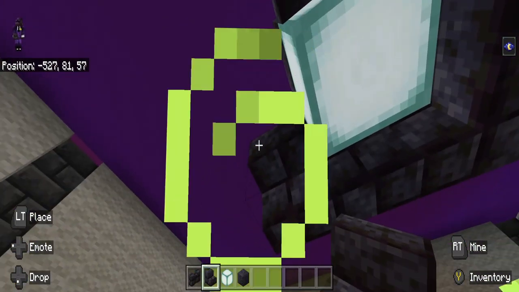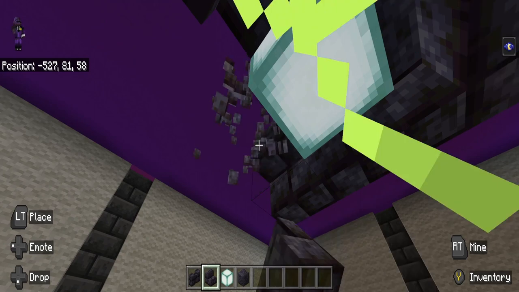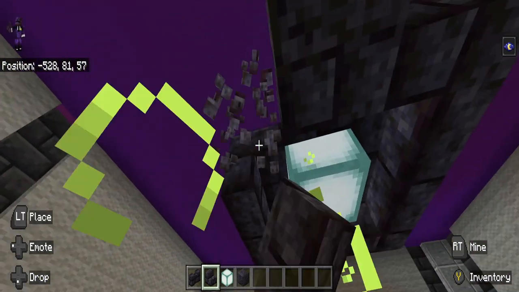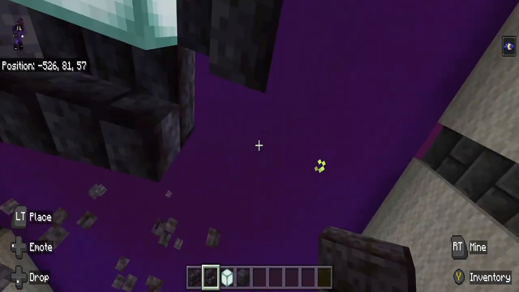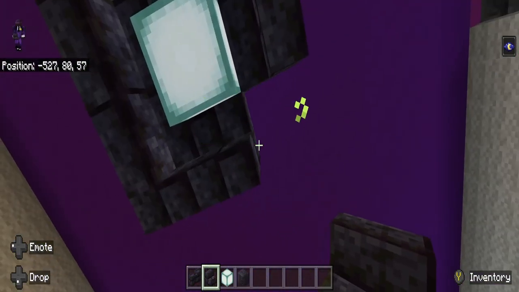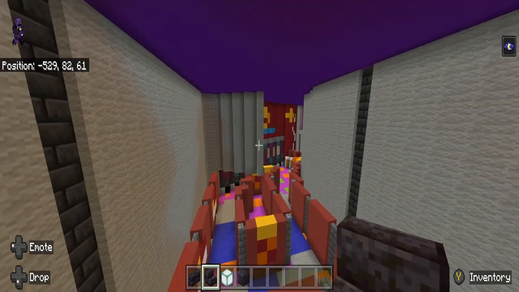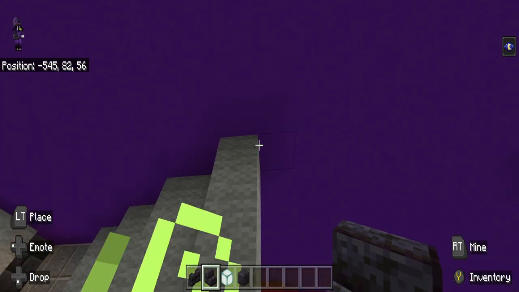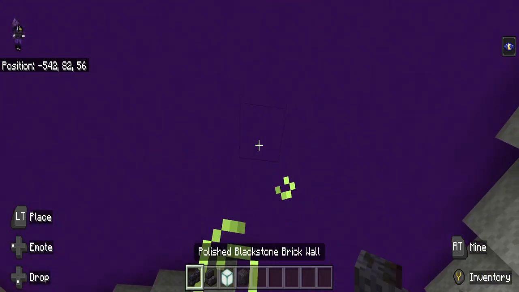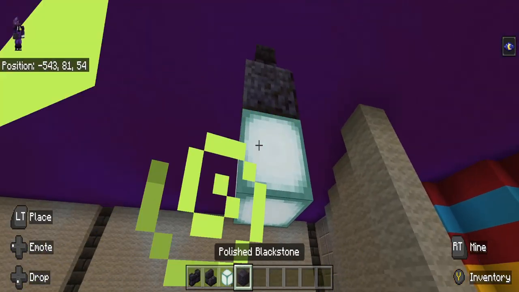And then... boom, boom. Just kinda have a boom, boom. There you go, there's your first light. And then the second light will mostly be right here, which will mostly count 1, 2, 3, 4, and then place one right here. Boom. And kinda do the exact same thing.